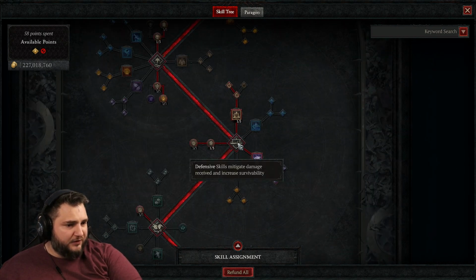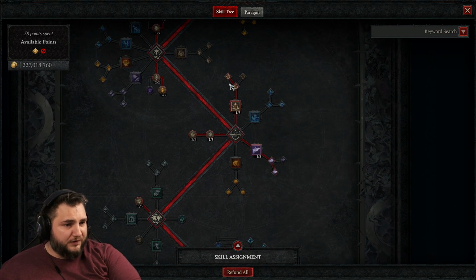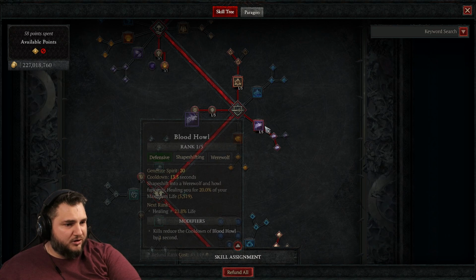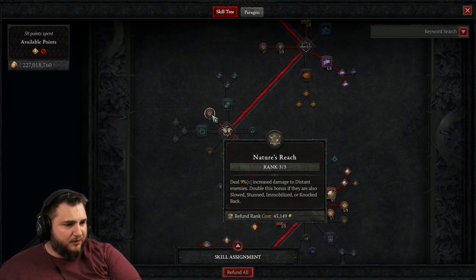Then in our defensive skills, we've got our Earthen Bulwark. We're taking that just for the innate Earthen Bulwark mostly, so we don't need the extra points there. But this will do massive amounts of damage. We've got Vigilance for the extra damage reduction, and Blood Howl is going to be giving us that spirit and stuff we talked about. We've got Nature's Reach here.